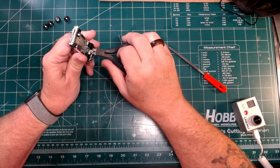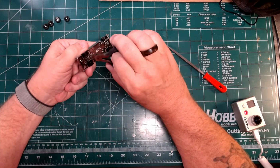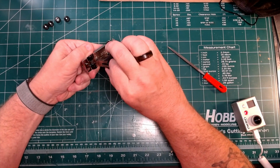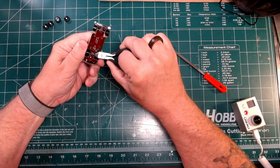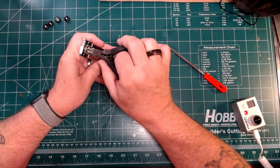Now I can pay attention to the base and the car's stance, a crucial part of my vision, and it's also a place I'm going to encounter a ton of problems. I snip away one tab holding the original axles in and pop them out of the base.